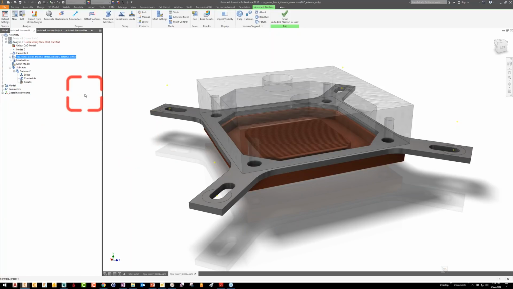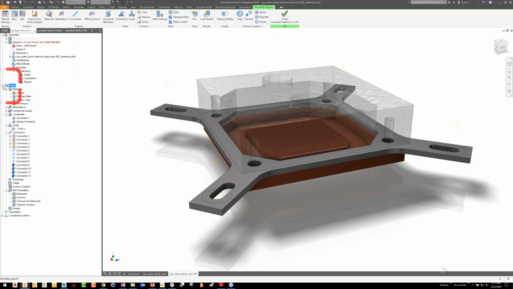If we look at the structure of my model tree here, you can see analysis 1, the first one I created, grayed out and zipped up there. And here's analysis 2. So all these nodes here correspond to that one analysis. There's this whole other section of the model tree that's currently collapsed. And if I expand it, you see all this stuff here.